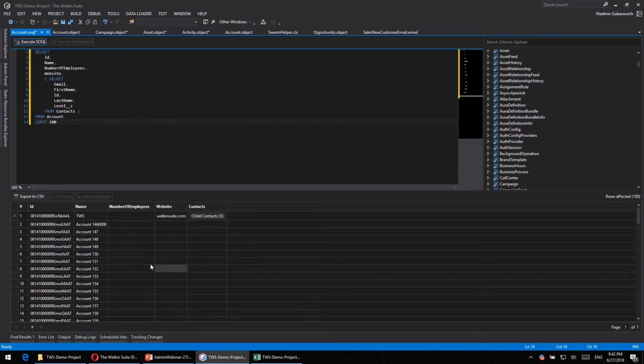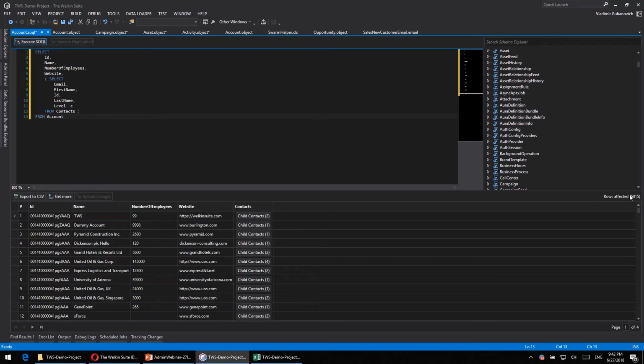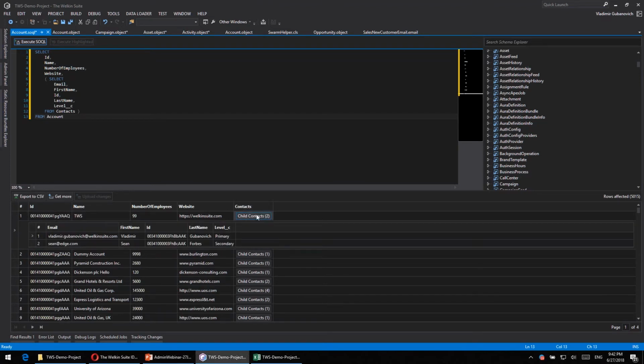It shows them in a nice table, but the results are few, so I will remove this limit and re-execute the query. Okay, now I have 5,000 rows. I can switch between pages. I can see the details of each account, and at the same time, I can see child contacts or any child items. Again, they are not shown in plain JSON. They are not shown in some XML way or in anything else. They are shown as a subtable, so you can very easily see the details. Of course, you can copy each of the fields right from here. You can copy the whole row right from here.